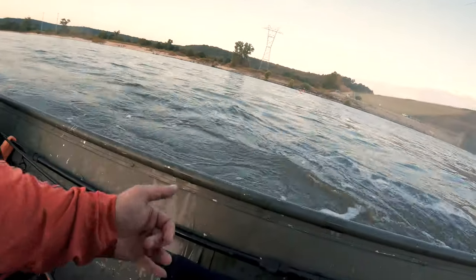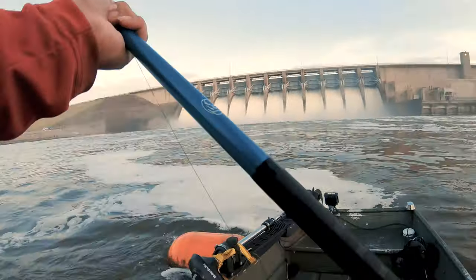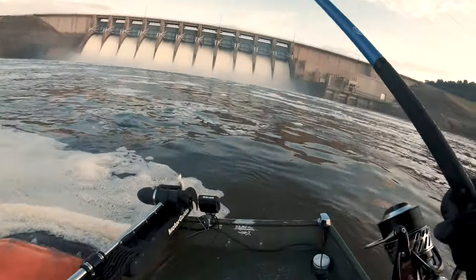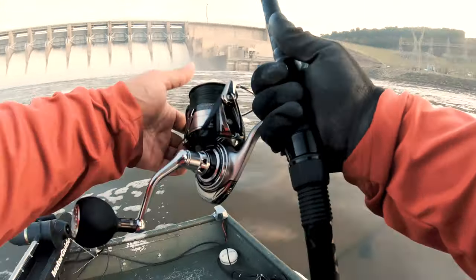All right, I apologize if the lens gets blurry and lots of wind noise. I just have the GoPro today. Don't try this at home, it's super sketchy.